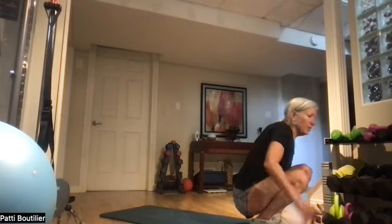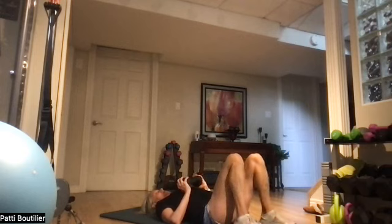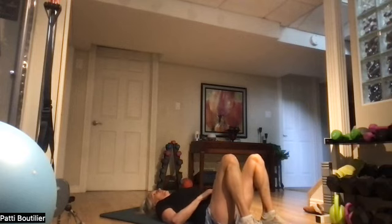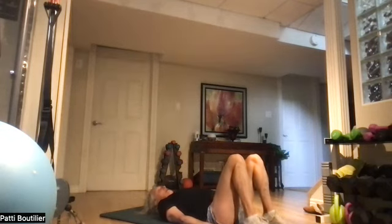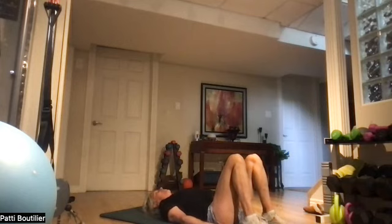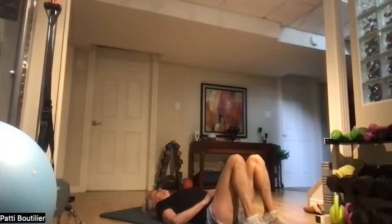So you can either do them with a band or a weight. Totally up to you. Today I'm going to use a weight. I like to switch it up every now and then. So first off, just set that weight down if you're using a weight. If you're using a band, right above your knees. Let's measure up fingertips to heels. And your knees should be about hip width apart. If you're having a weight on your hips, just make sure you're hanging on to that weight so they don't fall off. All right, so we're ready to go.